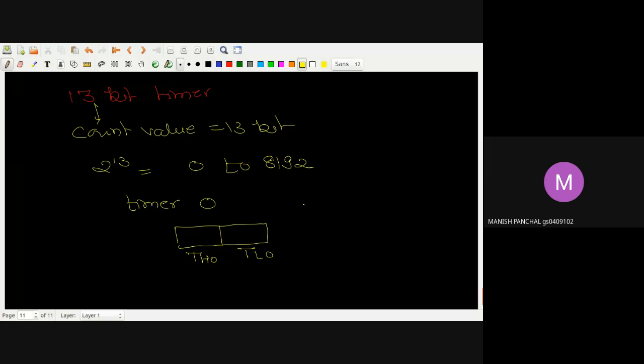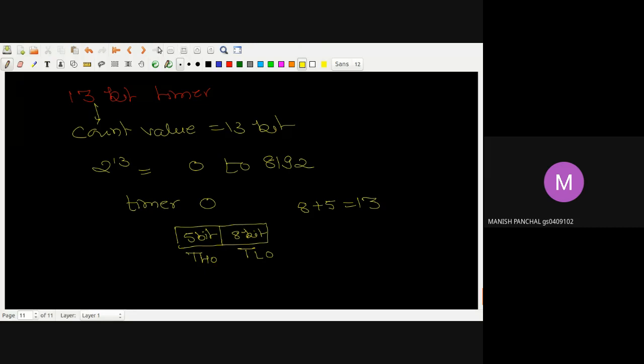तो मतलब इसको ऐसे ले सकते हैं अपन 8 + 5, 8 + 5 इज इक्वल टू 13. मतलब काउंट की वैल्यू को मैंने दो पार्ट में डिवाइड किया. तो या तो मैं पूरा का पूरा 8 बिट यहाँ लोड कर दूं, है ना, 5 बिट में यहाँ लोड कर दूं, तो ये हो गया, मैंने कहा कि मेरा 13 बिट हो गया. तो डिपेंड करता है, मैं इसका रिवर्स भी कर सकता हूँ. 5 बिट जो है वो TL0 में लोड कर दिया, 8 बिट मैंने TH0 में लोड कर दिया, और बाकी के 3 बिट को मैं अलग किसी फंक्शन में ले रहा हूँ. तो ये मेरी काउंट की वैल्यू हो गई.